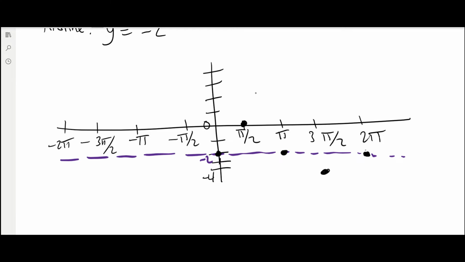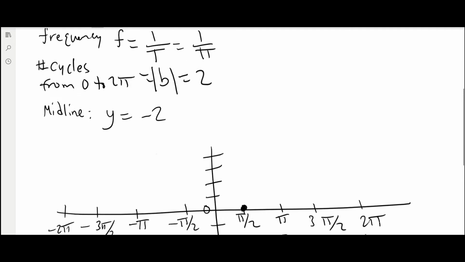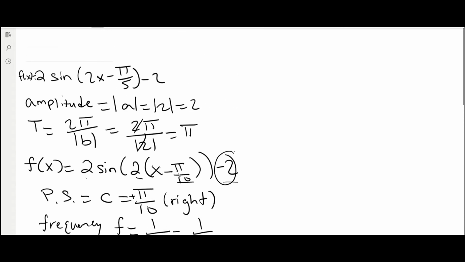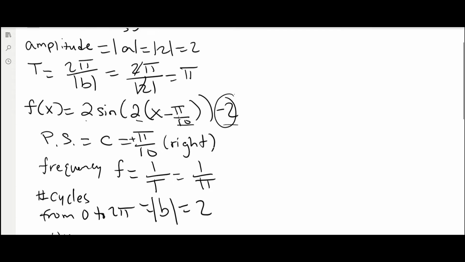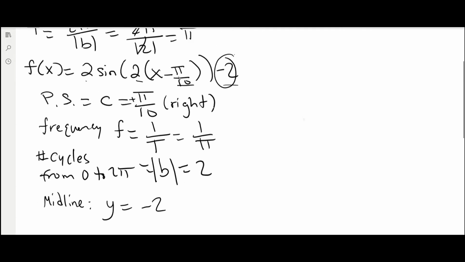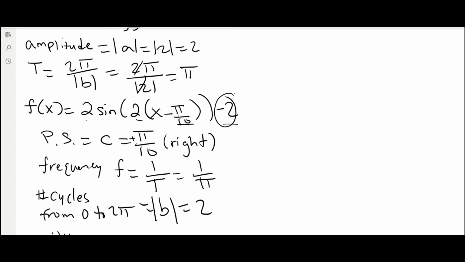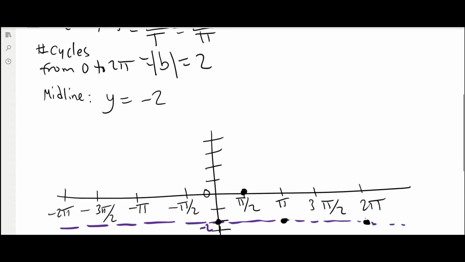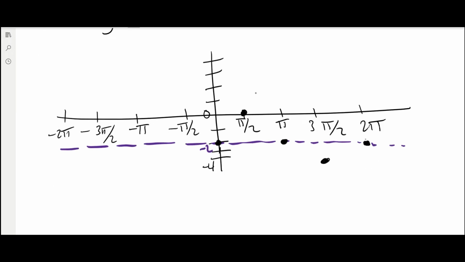And then we're going to have to shift that shape. And of course, we're going to have to adjust the x-axis because it shouldn't be pi over 2, pi, or 3 pi over 2. It should be changed, right? Because the period in this case is pi, not 2 pi, but pi. So how do I go from 2 pi to pi? Well, that means I just got to take my 2 pi and divide it by 2, right? That's what we did here. We divided it by 2. So we're going to do that exact same process to the x-axis. So we're going to take the x-axis and divide everything by 2.